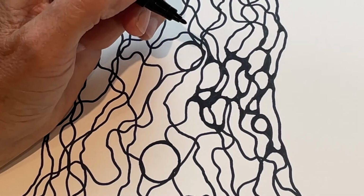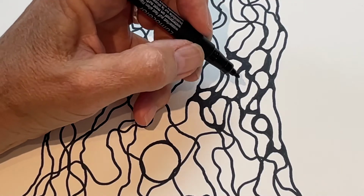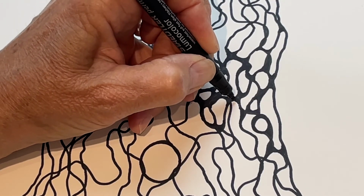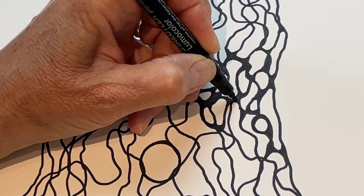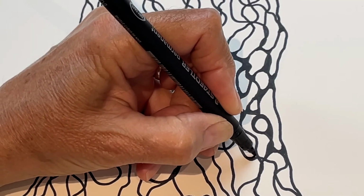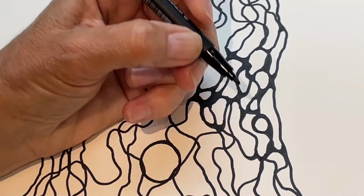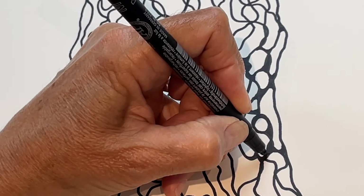While you're doing this process is when you're in your meditative state. And you're going to be thinking about what it is that you want to work on. Whether you want to work on being more relaxed, whether you want to be more positive, take away the negative, which is always a good thing, of course.